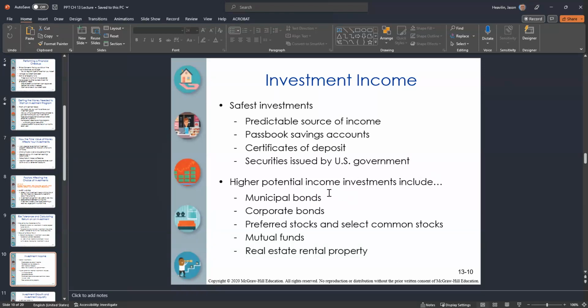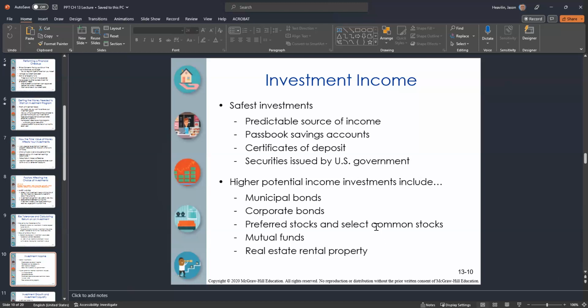Higher potential income investments include municipal bonds, corporate bonds, preferred stocks. So here we go, municipal bonds and corporate bonds. That's what we're talking about. Those are fairly steady investments. Now, preferred stock, which is not the same as the typical stock you will buy in the market. Preferred stock is a different class of stock. They typically have, let's say, not a guarantee, but a fixed dividend payment. However, it's not guaranteed because if the company is low on cash, they can just skip it and not pay you the dividend that year, for example.